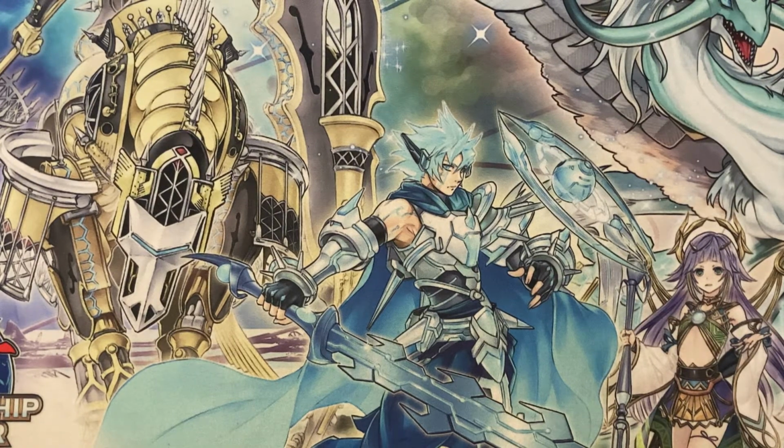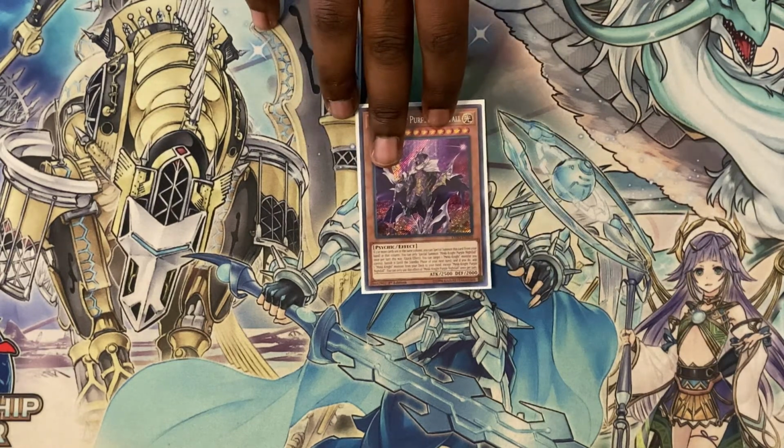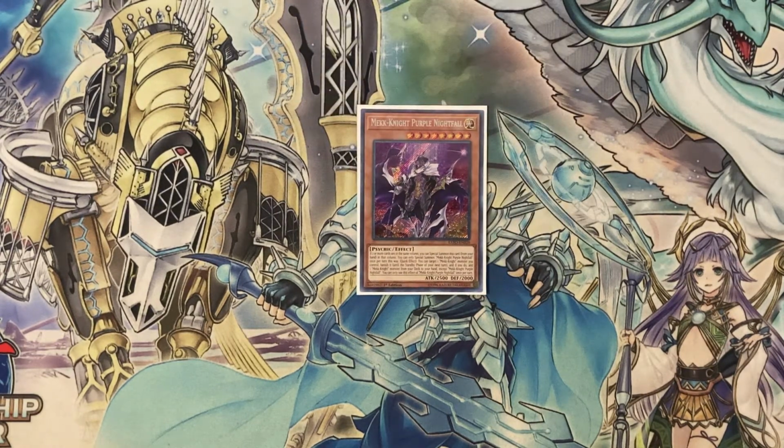And then more of our spice right here. This is another one of our starters/extenders. One Purple Nightfall. This card did work. I'll be honest with you.